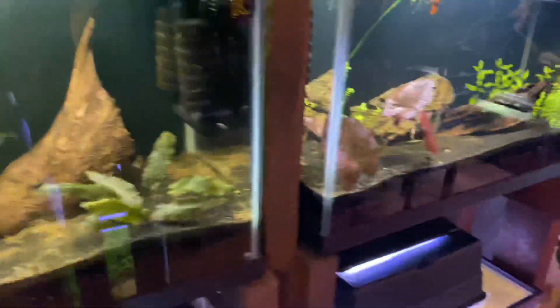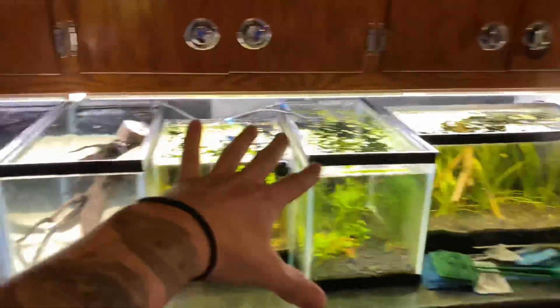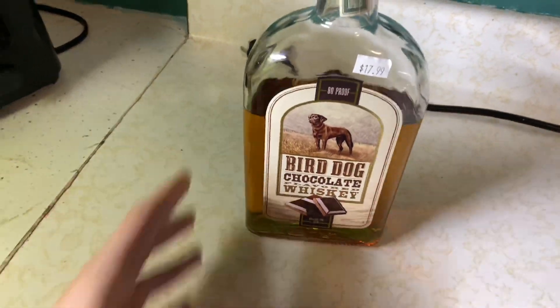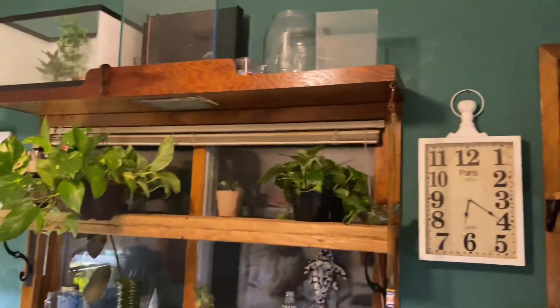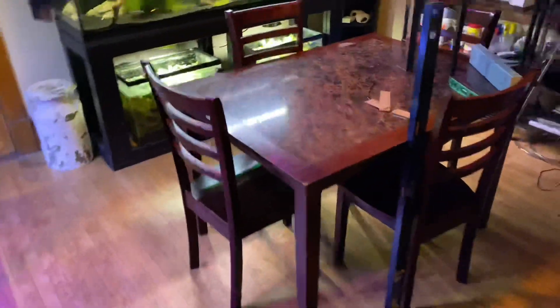I'm really excited. Also setting up some tanks differently in here - we got some breeding projects to come. I grabbed some Chinese food for dinner, so don't judge me. Got some new tanks over here, I moved some tanks over here. Shout out to Bird Dog Whiskey - it's chocolate whiskey, I know it's kind of soccer mom, but that stuff is delicious, it's my first time trying it. But yeah guys, Frog Bit - I just cannot for the life of me keep it alive. So hit up the comment section, let me know if you've had any luck keeping this stuff alive. I just can't keep it alive and it's bothering me.